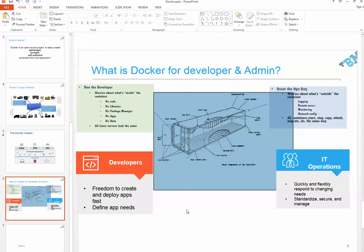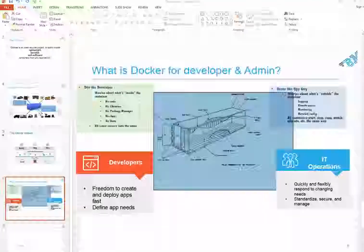Let me switch over and show you what IBM has done, because we've done it in multiple ways. In the WebSphere Application Server and other products within IBM, we've added full support for Docker. We allow you to create Docker files if you want, and deploy the WebSphere Application Server, whether the Liberty profile or Liberty server, or the non-Liberty server. But we also went to the extent of incorporating this into our Bluemix offering.